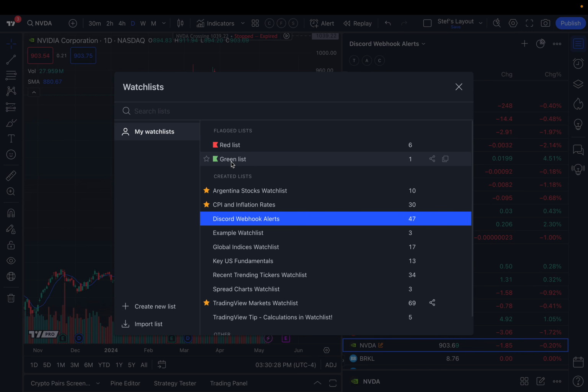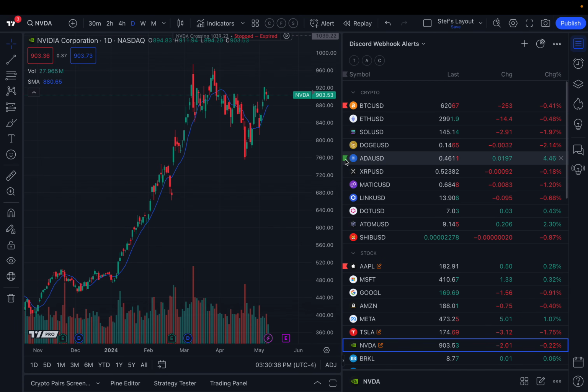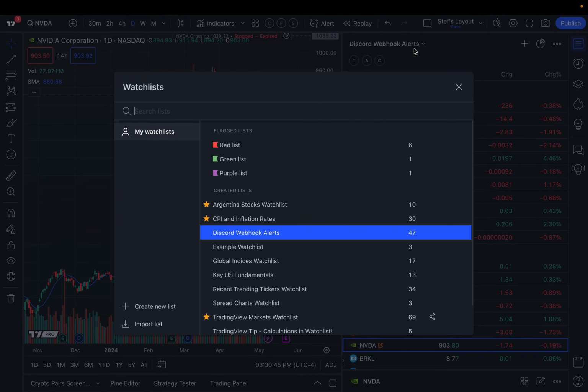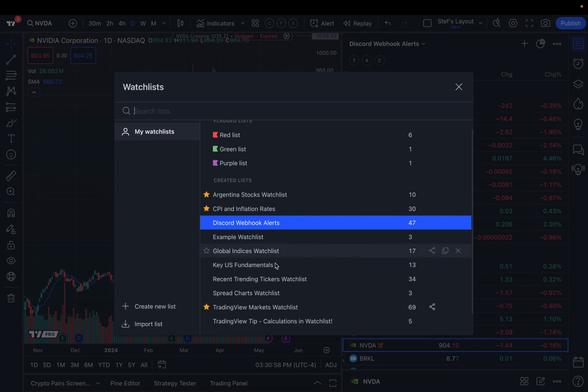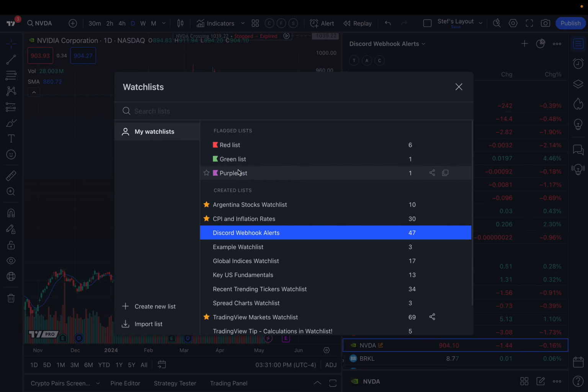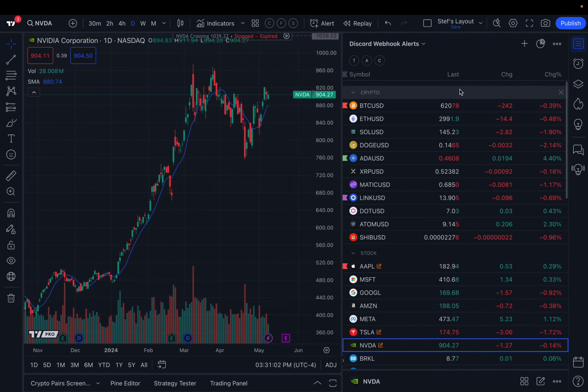So a great example might be, perhaps you have a thematic watch list like Argentina stocks. Perhaps you have a broad overview like TradingView Markets watch list. But now with the flagging feature, you can flag specific symbols that are catching your attention on that specific day, or perhaps you actually traded them, and now you have this color coding here to quickly access those symbols within these watch lists. So it gives you another way to organize your watch lists and to streamline all of the symbols that are within these watch lists into another list specifically that is color-coded as needed.